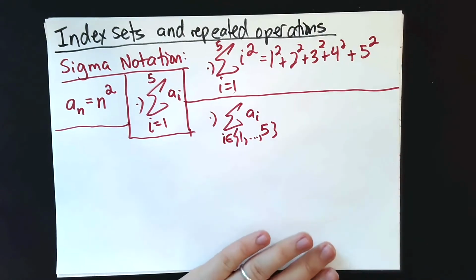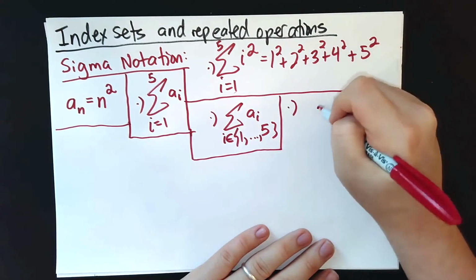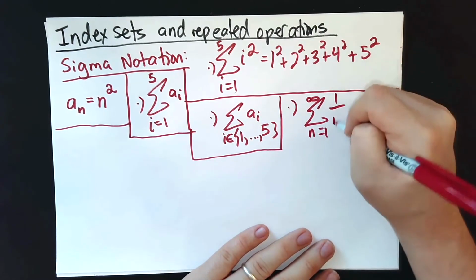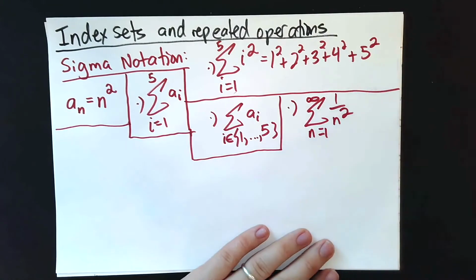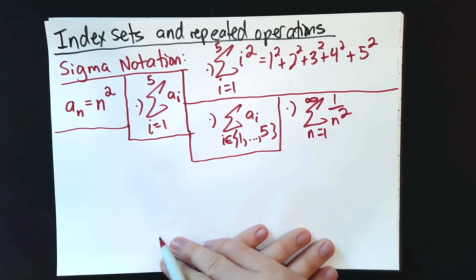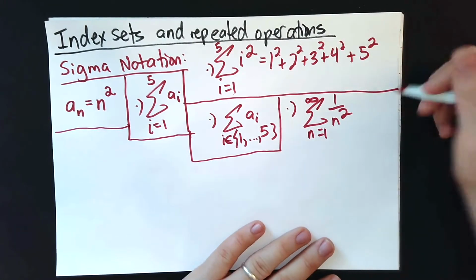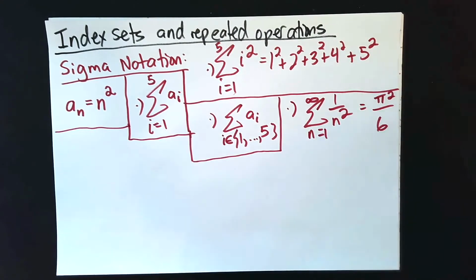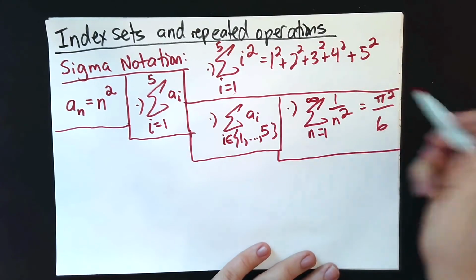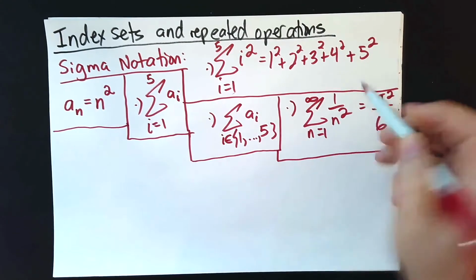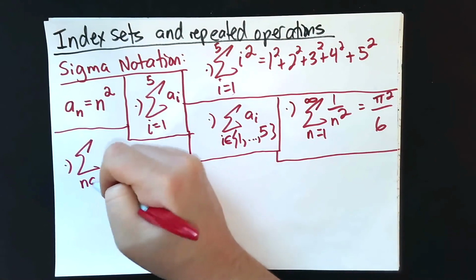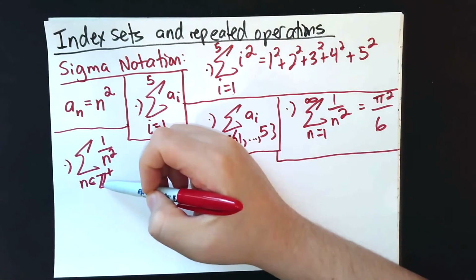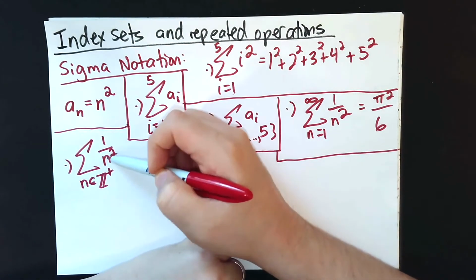This is particularly nice if you want to talk about something like the sum as n goes from 1 to infinity of 1 over n squared. So this was this famous sum that you talked about a lot in Calculus 2, that this is a p-series for p equals 2, so it converged. And in fact, your professor might have told you it converges to pi squared over 6, or whatever. But this sum you could also describe as the sum across n in the positive integers of 1 over n squared. Again, this is just saying, plug every n in the positive integers into this n and add all those things together.